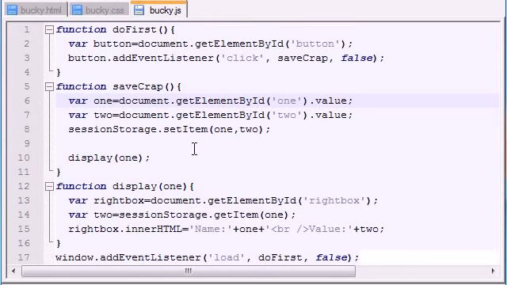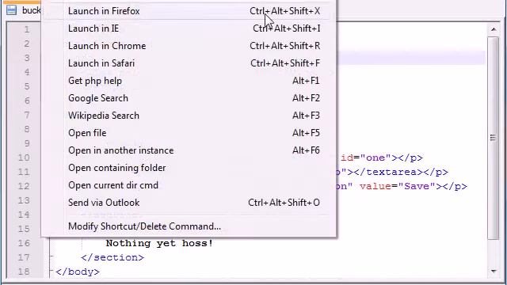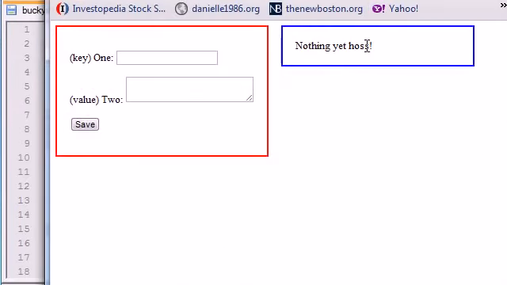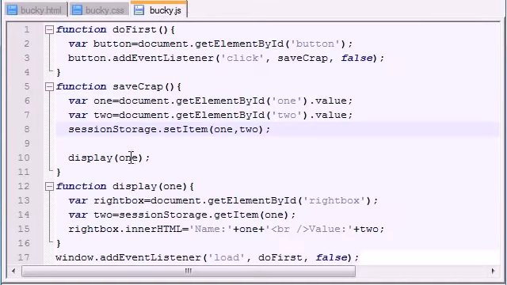The very first thing you want to do is I'm going to be changing up this program a little bit. Let me just run this baby one more time. Instead of having it say nothing yet whenever you first go to your website, I want to display all of the variables you have stored. So instead of this display function passing in one parameter, it's not going to be passed any parameters.